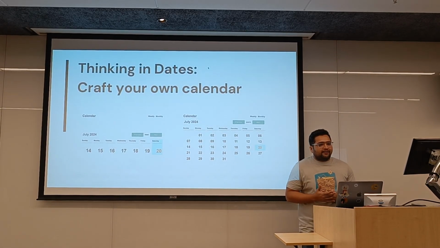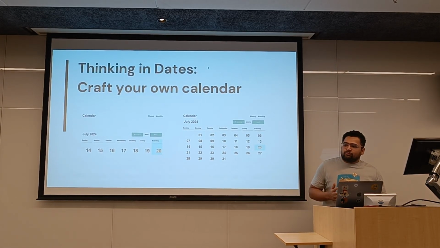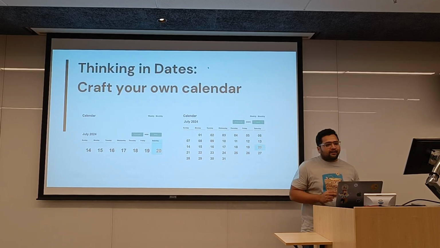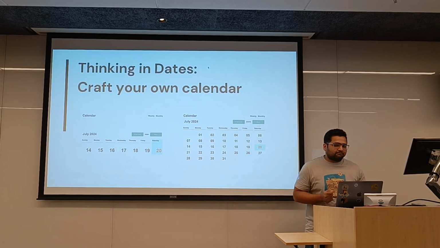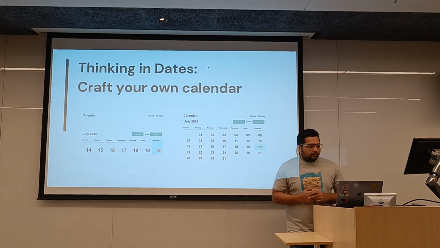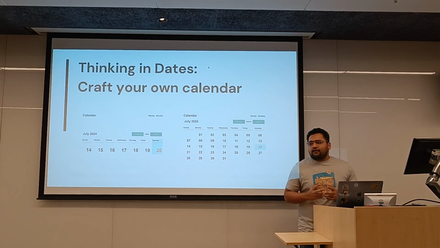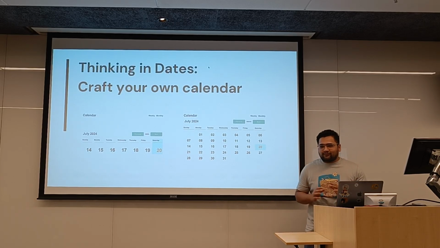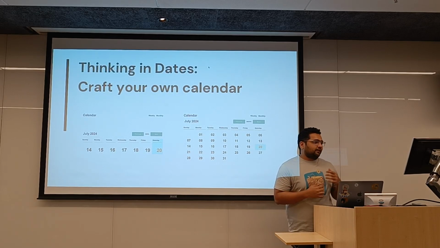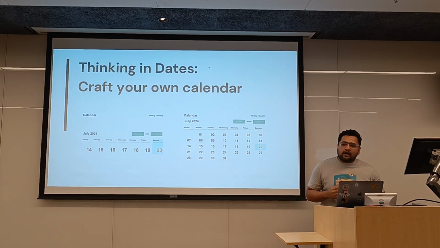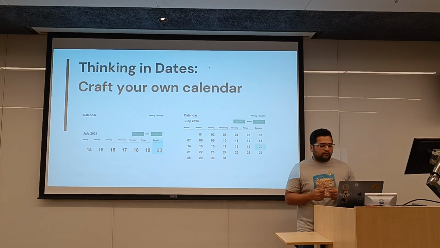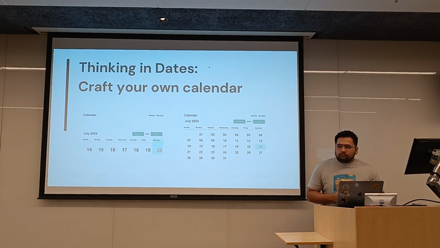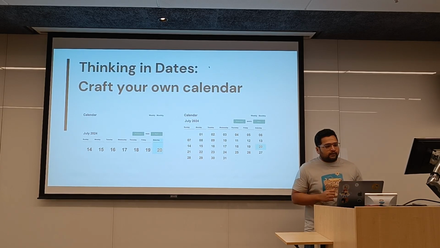Once in a while there is a feature request for us to build a calendar, and then we are thinking how can we start with it. When we first think of calendar, the first thing that comes is, oh wow, there are lots of dates, months, years. We have to think a lot about that, and how can we make a great UI with dates and all that stuff.